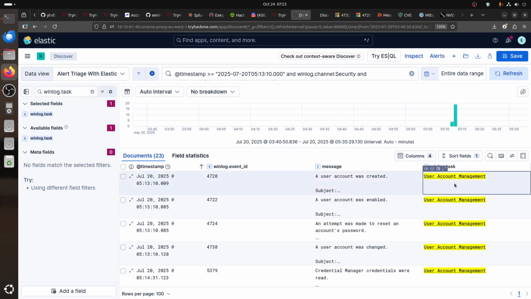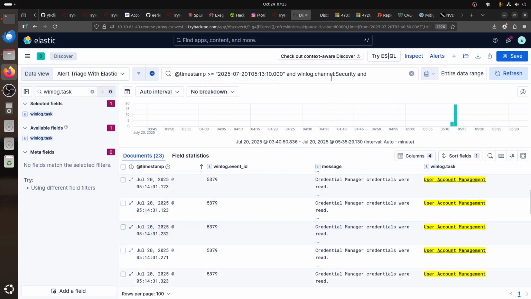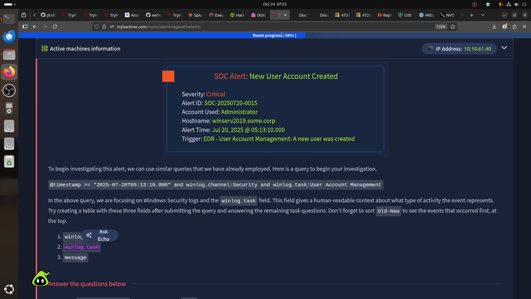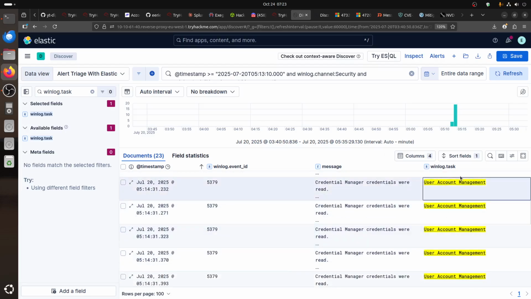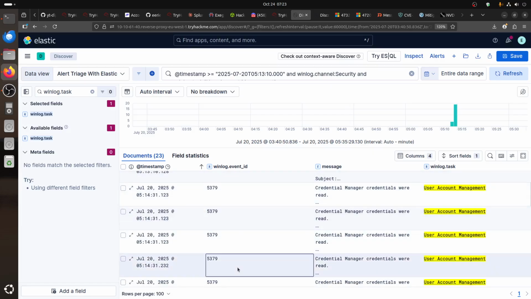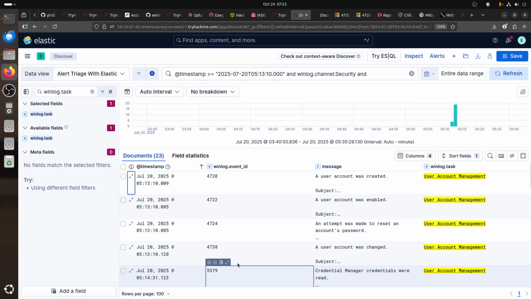Okay, let's see what happened. User account management, oh, that's the winlog task, the query itself. I don't know why you should add this if it's already in your query. So event ID, what? Okay.